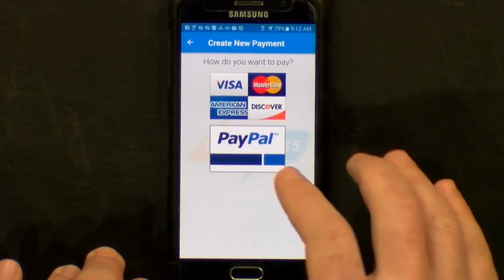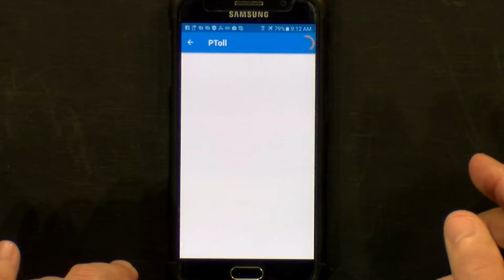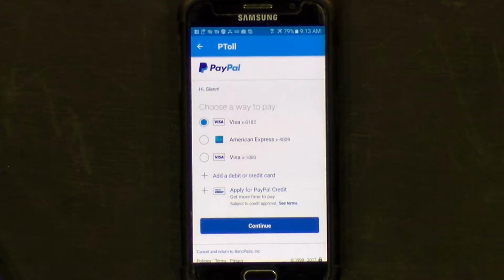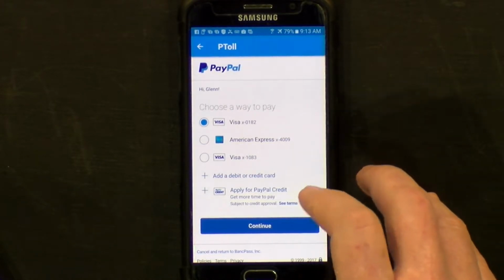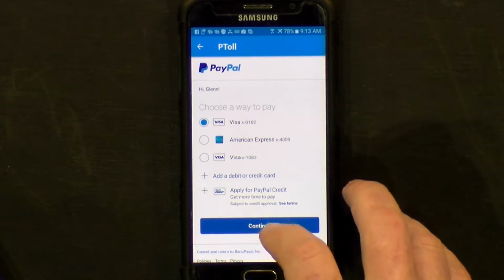And then I have to select a payment mechanism. For the demonstration, I'm going to use PayPal. Now, since this is actually my real PayPal account, if you don't mind, I'm going to slide this down to log in. Good idea, Glenn. Now, although we're using PayPal, we can fund with any account that codes to our API. So we're also familiar with the core processors technologies for interfacing that allows us to have access to the consumer's checking account, their deposit accounts, while avoiding the high cost of the commercial rails.